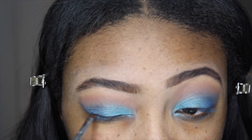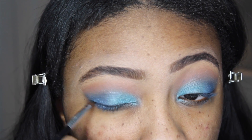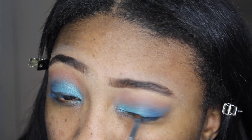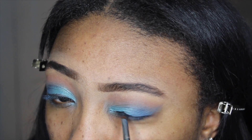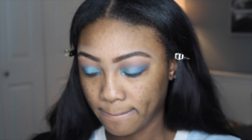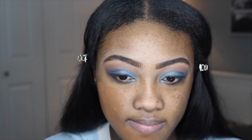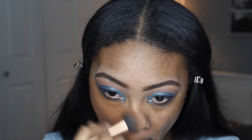To create a little bit of definition on my lash line, I'm taking an eyeliner by Elf in black and lining my eyes with a very thin line — I don't want anything too harsh or too intense since the eyeshadow is already overpowering. I'm not going to wing it out, just a simple thin line across my lid. Then moving on to foundation — I'm going to skip through this process since you've seen it many times — I'm using the NARS All Day foundation.